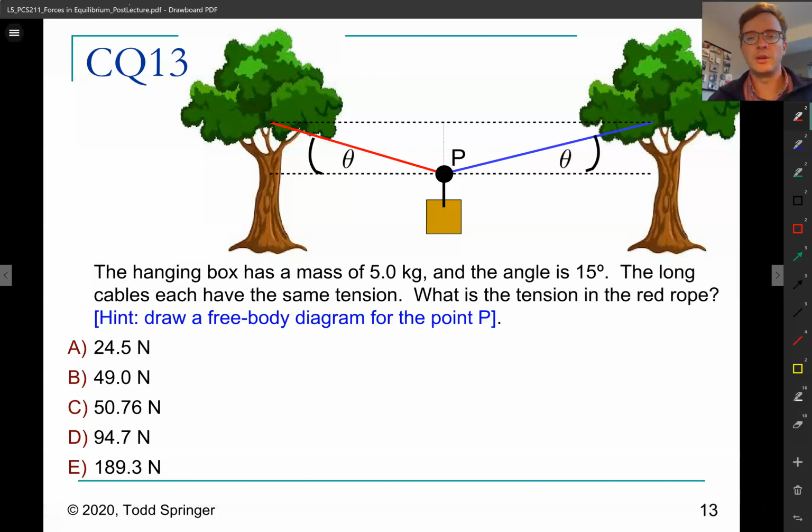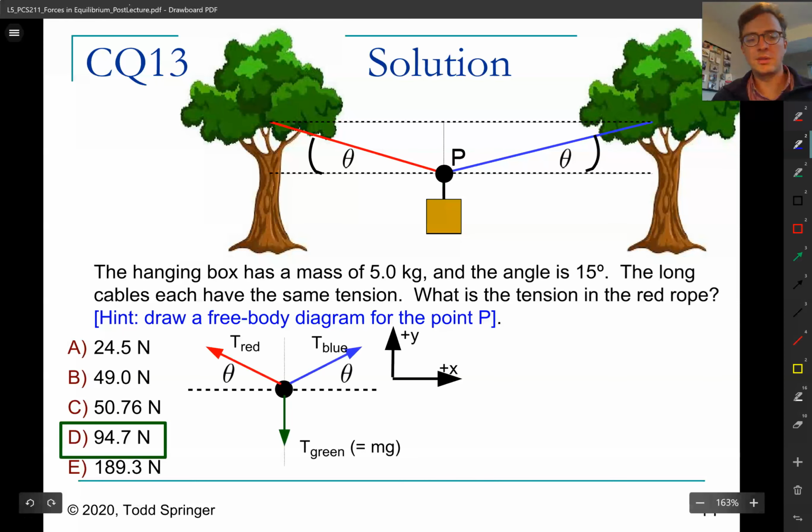Well, I have each of the ropes. I have the red rope, the blue rope, and it was supposed to be a green rope, and somehow it became black, so that one would be green. Okay, once you do that, you'll realize that the x components of the forces are going to cancel out because the tension in the blue rope is the same as the tension in the red rope, and the angles are the same. And to figure out the actual tension, I should look at the y components.